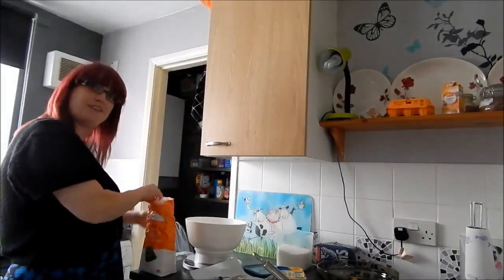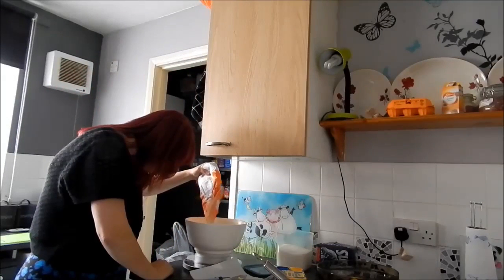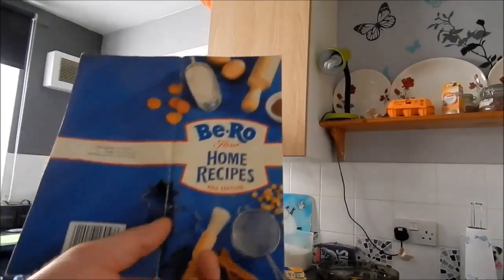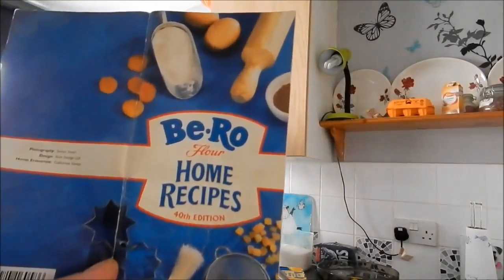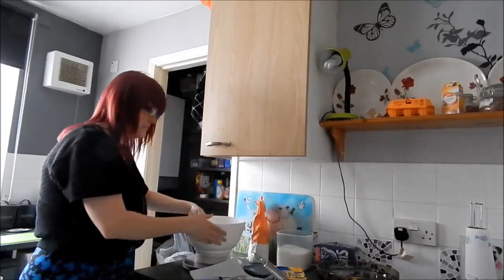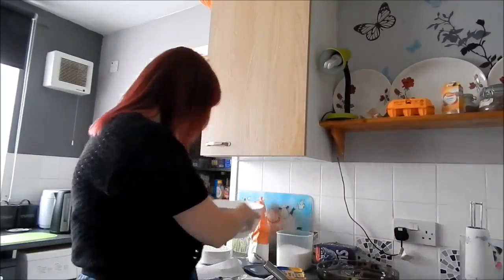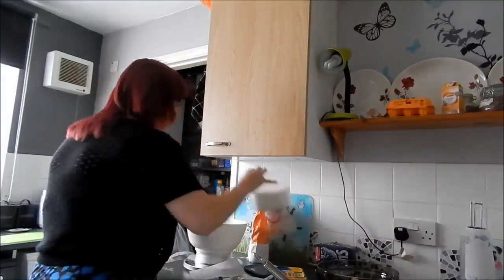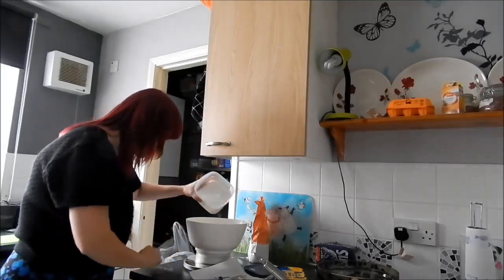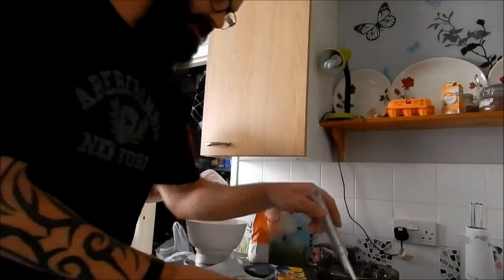And 4 ounces of self-raising flour. It says Bero self-raising flour here because it's the Bero Home Recipes book, which has served the public for years. Next we have 2 ounces of sugar, and I shall stir these apples.